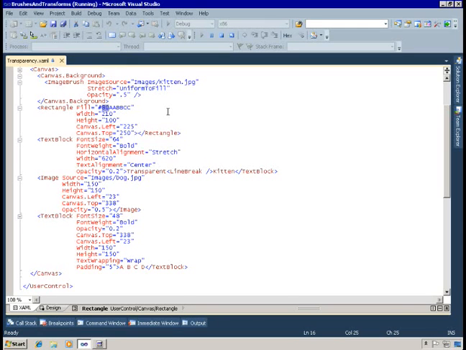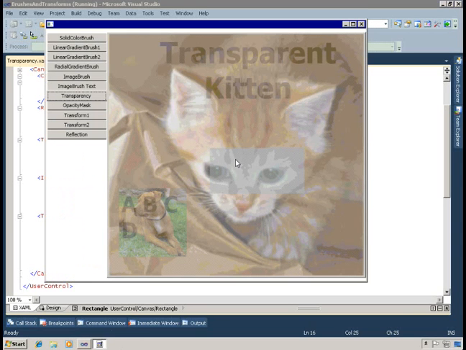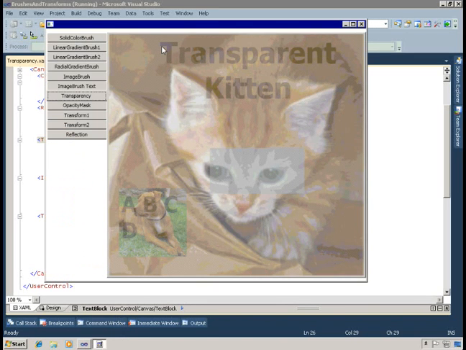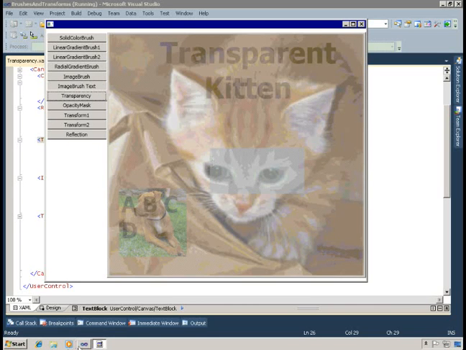Using 80 as the alpha value means that this rectangle is slightly transparent, and you can see through to the background image behind it. Then we have a text block with its opacity property set to 0.2. So it's only 20% opaque, and it's got the text transparent kitten in it, and you can see in the image my 20% opaque transparent kitten text here, and you can see the kitten's fur through it.